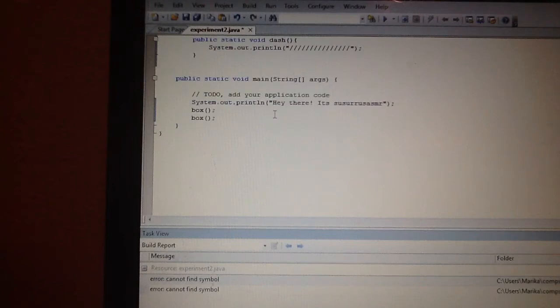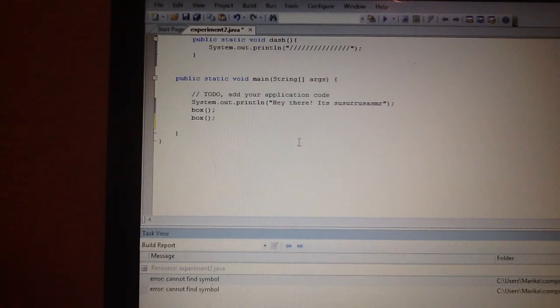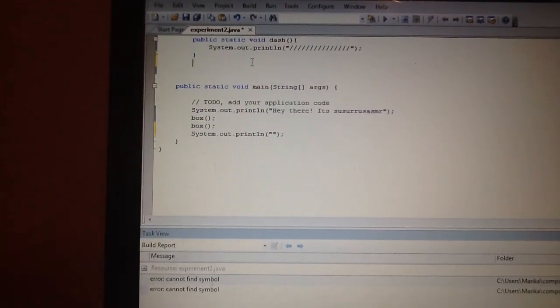Down here. I'm gonna put it below box. Let's put this in another method. No, wait. Let's see.